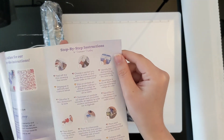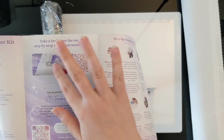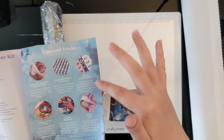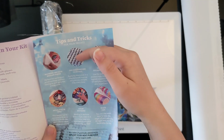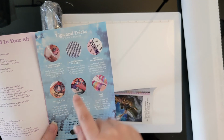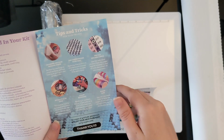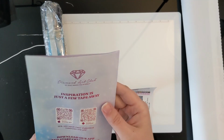Once again, you have step-by-step instructions and a little QR code to take you to a video for step-by-step instructions. There are some little tips and tricks here and a little explanation of stuff: sticker label, checkerboard. Oh, that's cool. They talk about release paper, multi-placers, color blocking, washi tape, stuff like that.